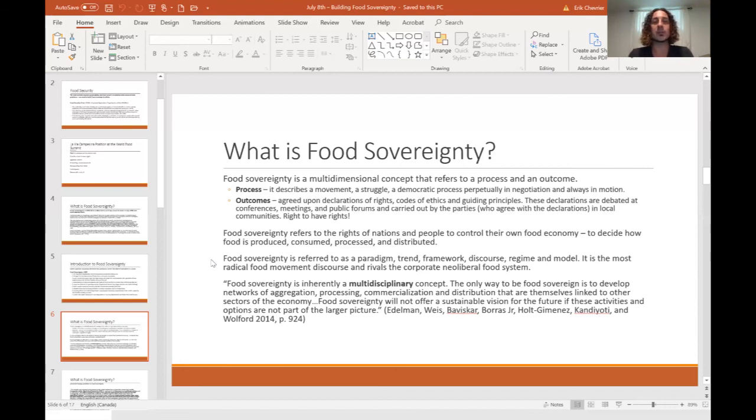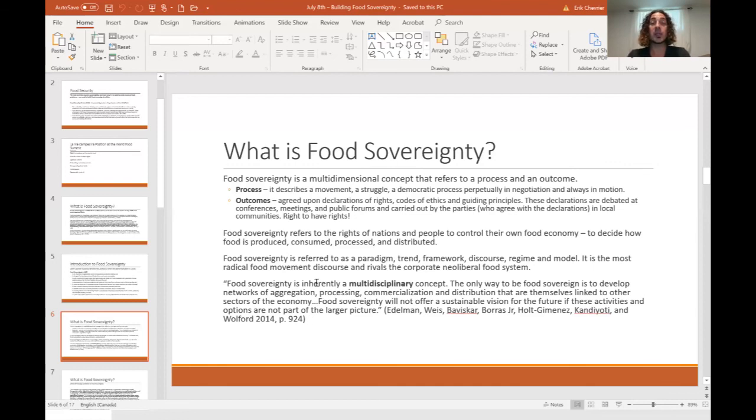And in some of the readings, we're looking at food sovereign frameworks and comparing them to the corporate neoliberal framework also. So I'm going to introduce you to some of these frameworks, and a couple of them that I'll introduce today go a little bit over and beyond what you read for the class today, but hopefully we'll get you to understand how to compare and contrast these different frameworks.